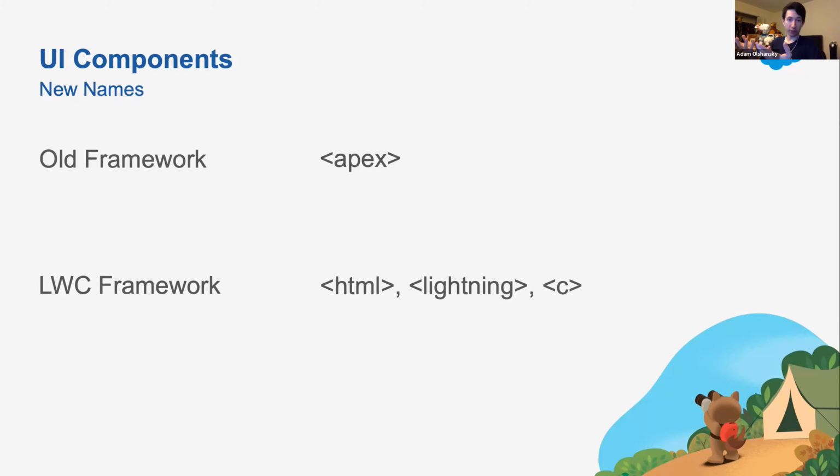Because it's a Lightning Web Component framework, we are going to have some custom tags that start with Lightning. So instead of Apex input, we're going to have Lightning input, right, et cetera. And then we're also going to have custom tags. So we might want to bring in additional components, right? You might be familiar with this Visualforce component concept as well, but we're going to want to have the capability to bring in other Lightning Web Components into our parent component. And for that, we're going to use tags that'll usually start with the letter C or whatever namespace you're in. So if you're working on a managed package for an ISV, your namespace might be different, but by default, it'll be the letter C. So we'll see an example of that in a little bit. But this concept of tag-based UI, we're already pretty familiar with in Visualforce.